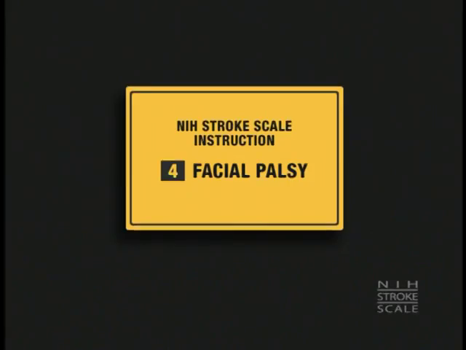The result of this item will have an impact on the last scale item, extinction and inattention. And many of us check double simultaneous stimulation to visual input at this point. There is an arbitrary rule that if they extinguish, the visual field item is scored a 1, even if the fields are intact to confrontation. This rule helps even out the variations that occur when inexperienced examiners encounter neglect so severe that the patient appears to have a visual field cut.